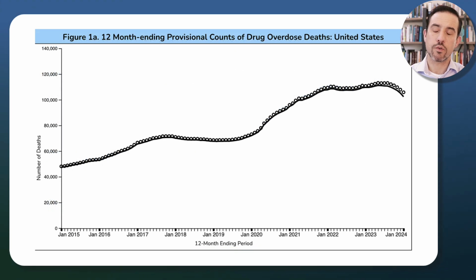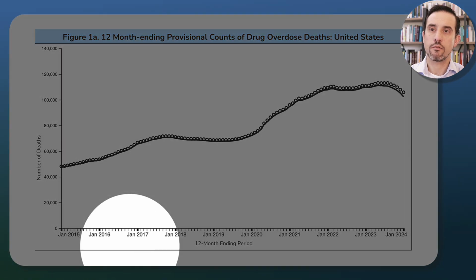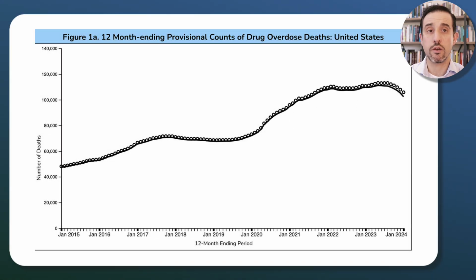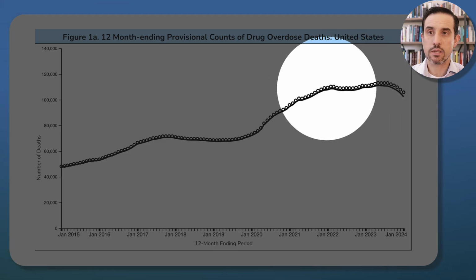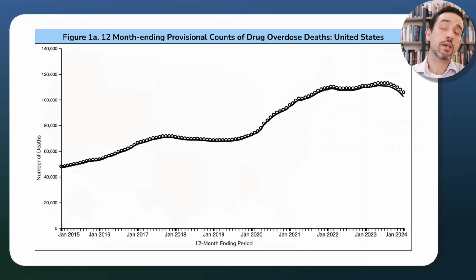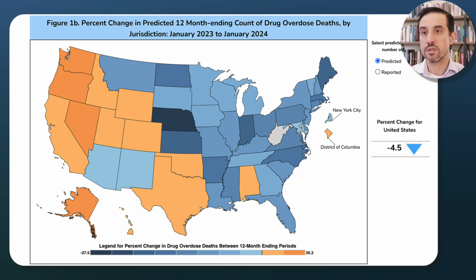When we look at the deaths over time, we can see that the overdose rate has just been going up and up over the past decade or so, with a big spike, unfortunately, in the pandemic years. Most recently, we've got some cause for, I'd say, cautious optimism. Not to say that we haven't seen a little drop in the past, like you can see there, but we've actually, in the past year, gone down by about 4.5% nationally. Now, there are certain parts of the country, those more west in particular, that are still struggling with increasing rates. But it's very, very good to see that things are potentially starting to trend in a positive direction.